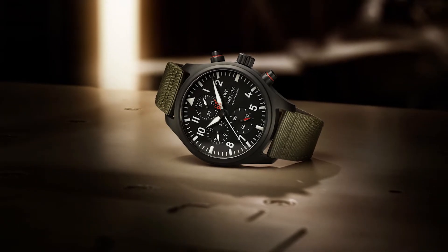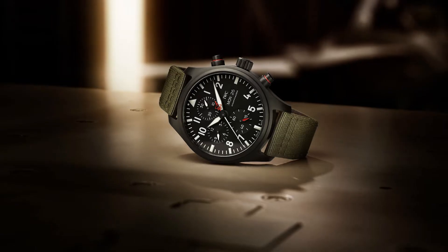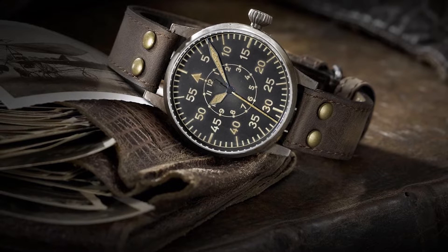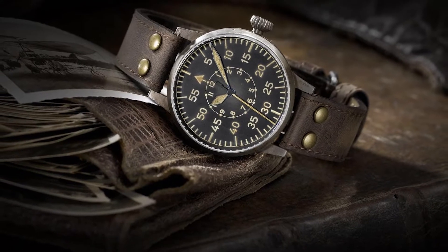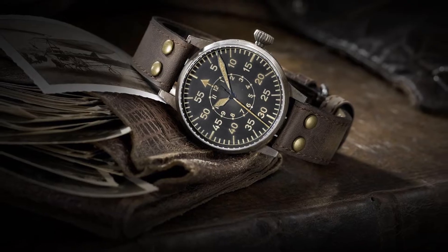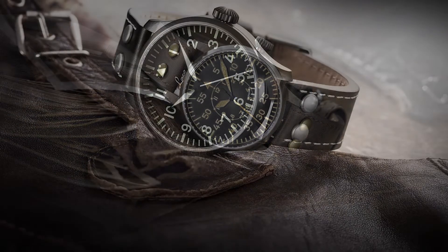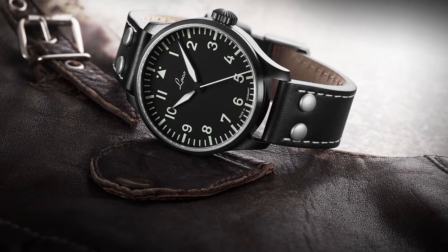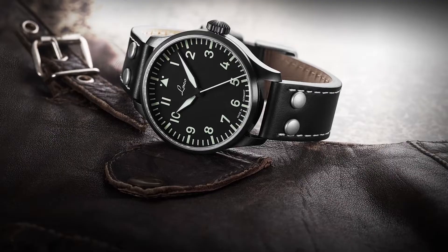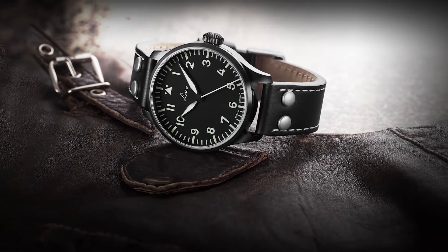Watch enthusiasts and adventurers from all over the world began using and collecting them for their iconic reputation, and today's market of pilot watches is more of a luxury one, with price tags that few can afford. But not all pilot watches are unaffordable luxuries. There are quite a few timepieces from various watch brands that offer affordable reliability in a nice package that the average watch enthusiast can get their hands on without emptying their wallet. Let's take a closer look at the best affordable pilot watches.